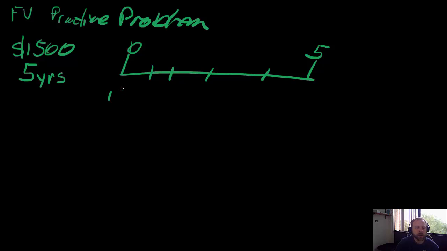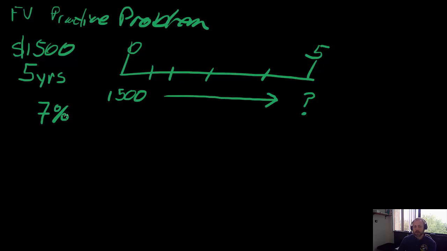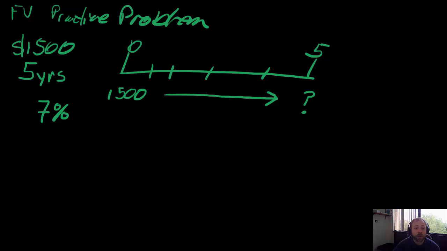So over 5 years, you're going to take this $1,500 and drop it into an account. You're going to make it into an investment, and you're going to ask yourself, how much is this going to grow into over 5 years? Let's pretend that you invest in something that gives you about 7% interest. That seems to be a very traditional, relatively basic future value problem for finance professors, especially for an intro to finance type of class.